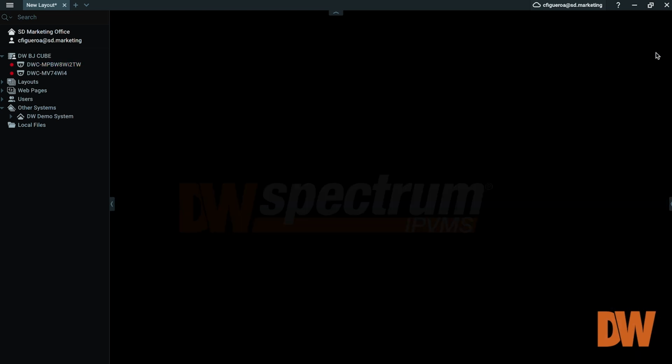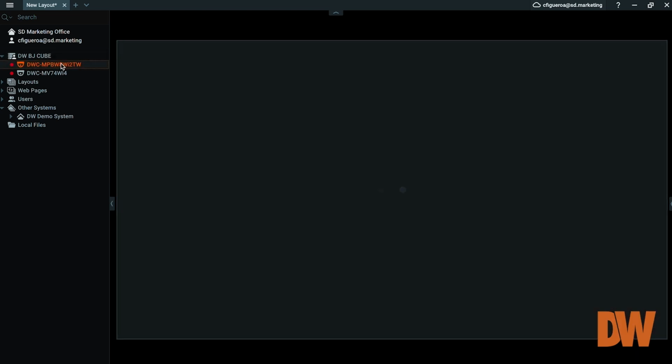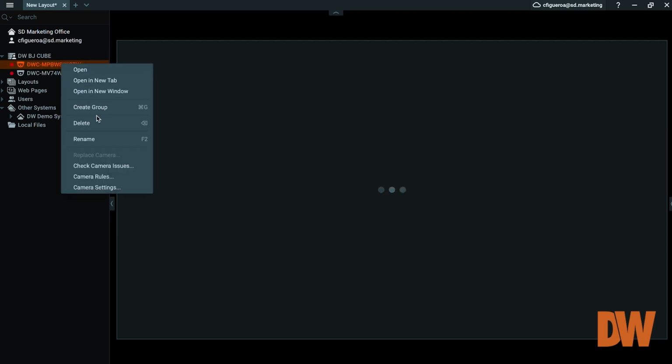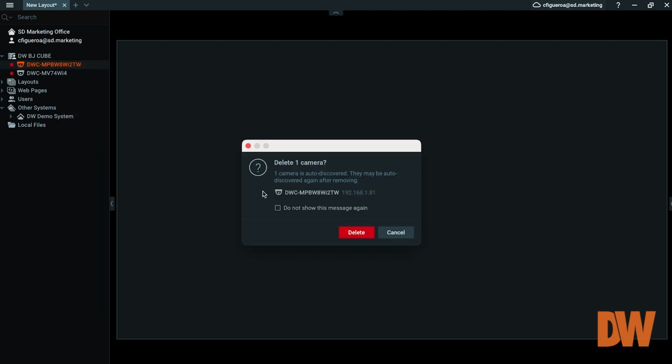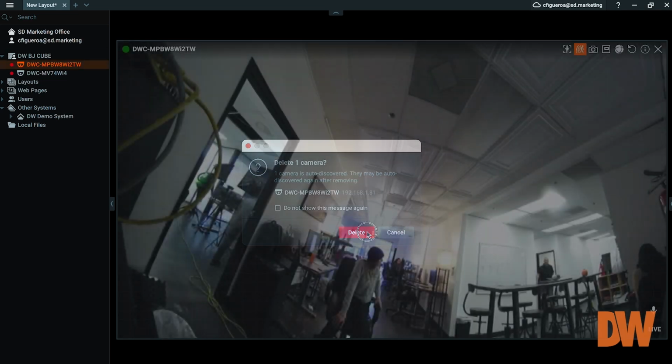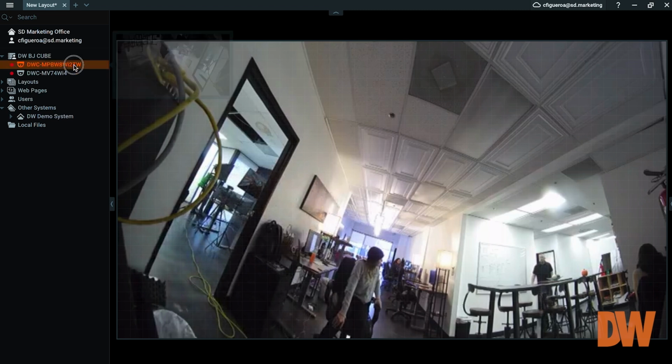The last image control button will close and remove the item from the current layout. Alternatively, you can left-click on an item in the viewing area and tap the Delete key to remove it from the layout. Assuming that there is a recording license activated on a camera and that a recording schedule is applied, the camera will continue to record to the video archive even after it has been removed from the layout.